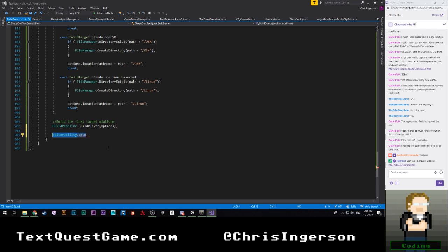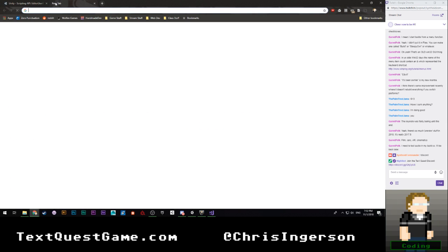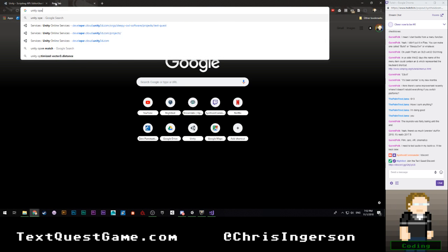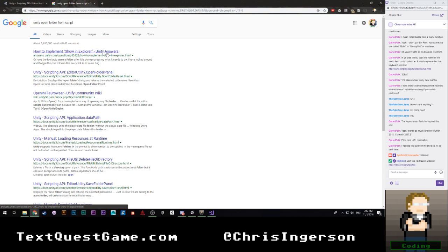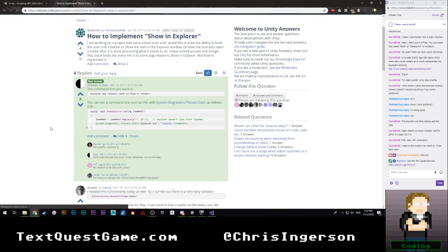I would ideally be able to open up the folder that contains all of my builds. So let's see if I can do that. Unity open folder from script. Yeah, show and explore is kind of what I want.